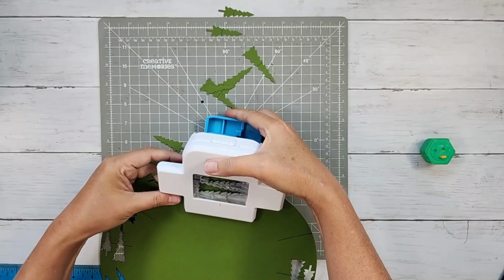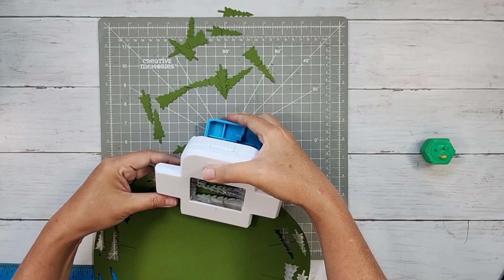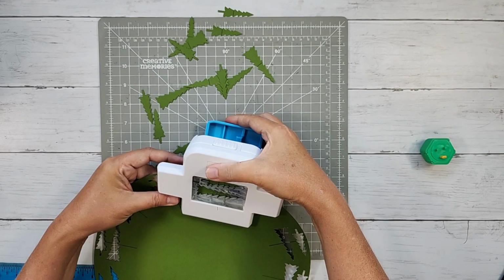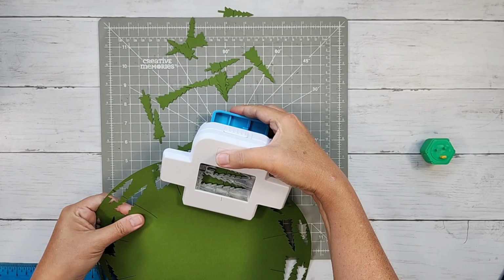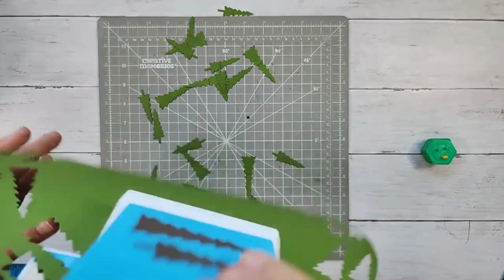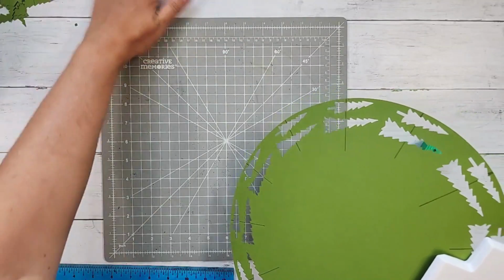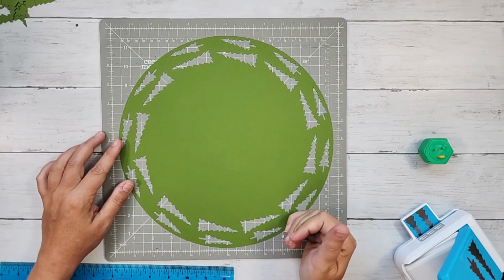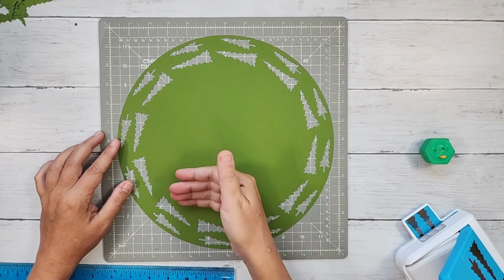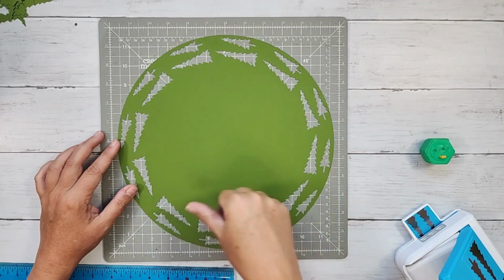So we're gonna have 12. You're gonna have 24 trees that have been punched. We've got nice spacing all the way around. I'm gonna clear that debris off of my mat here. There's my trees all going in a circle. Yes, there's some that are upside down. There's some that are right side up. That has very much of an arrow effect to it.